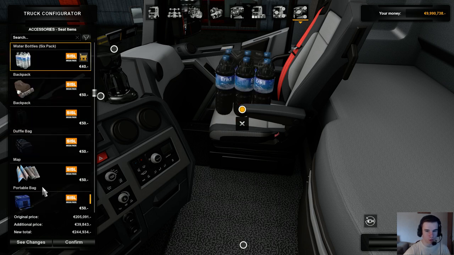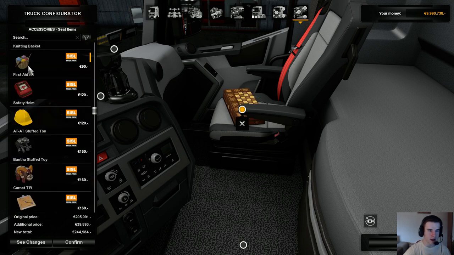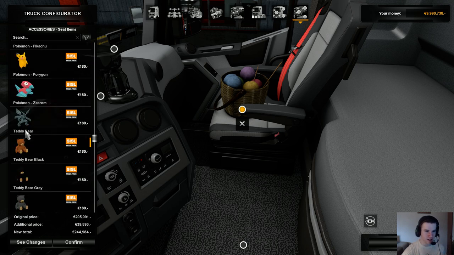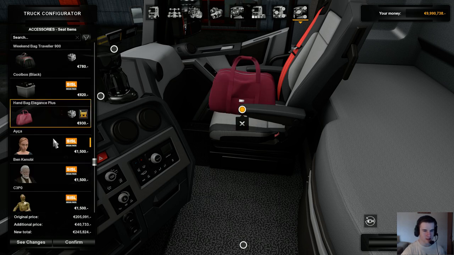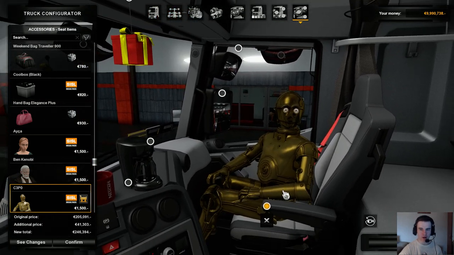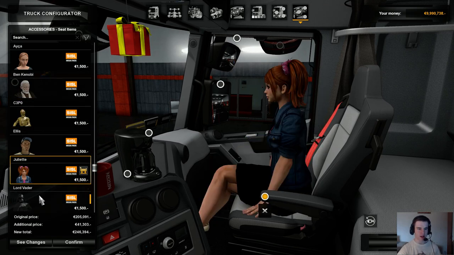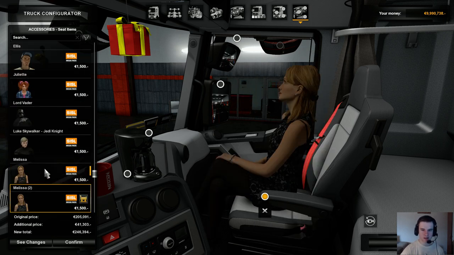There's loads of stuff here. I mean, there's water bottles, a map in case the sat nav breaks, a backgammon board, a knitting basket, really bizarre stuff. Everything you can think of is in here. Well, maybe not everything, because you'll definitely prove me wrong. Christmas presents. You can even bring a companion along. I mean, it's that weird. Ben Kenobi, C-3PO. He just stares at you the entire time. It's really odd. Lord Vader, Jedi Knight, Melissa. So there's Melissa with the legs and then Melissa with the tights.